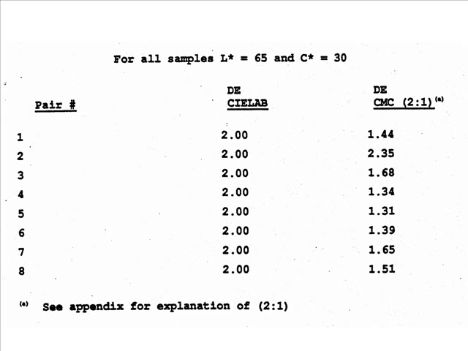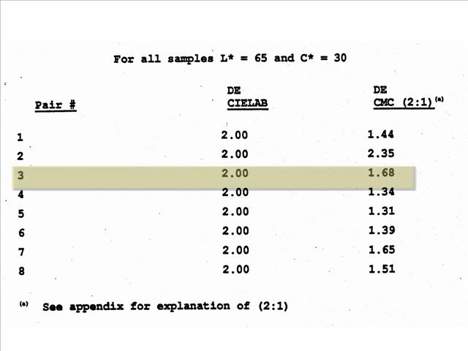If, for instance, let's pick a number, our commercial factor for this product was 1.5. If we looked at our first set of numbers that are reds, right along the red axis, would we say that pair number 1 matches? Yeah, because it's lower than 1.5. Well, if we move over to the oranges or tans, we would have the same delta E number, but what will we see? Our delta CMC is much higher, so we would say those two don't match anymore. And if we looked at them visually, we would probably see that the reds matched and these oranges didn't.